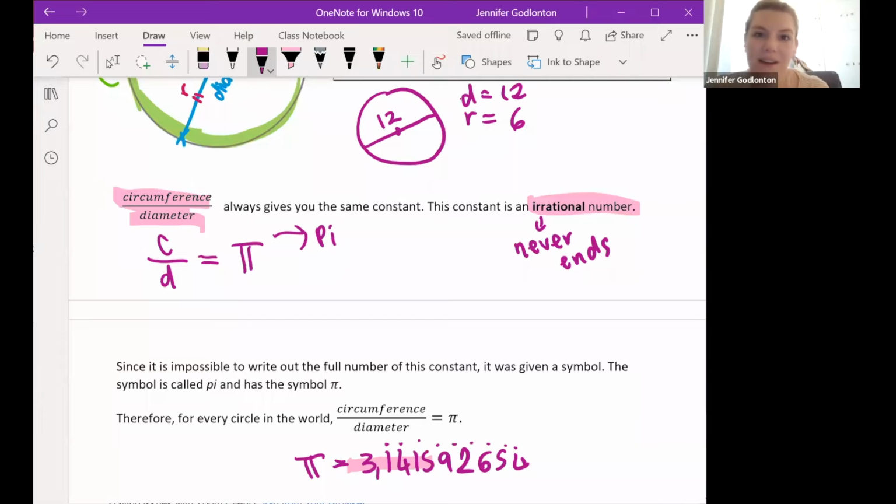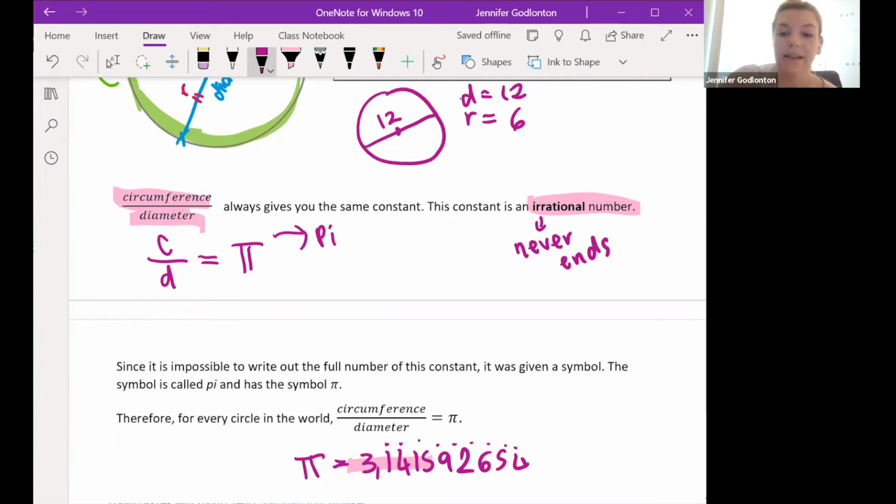So pi is a number that goes on forever and ever. That's the summary of what I'm trying to say over here. Now, most of your schools will ask, there'll be 3 different ways that they'll ask you to work in pi. And whichever way your school wants you to work in pi is the way that I want you to do it in our lessons.